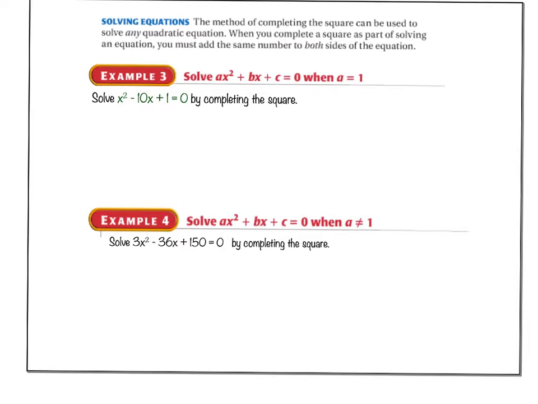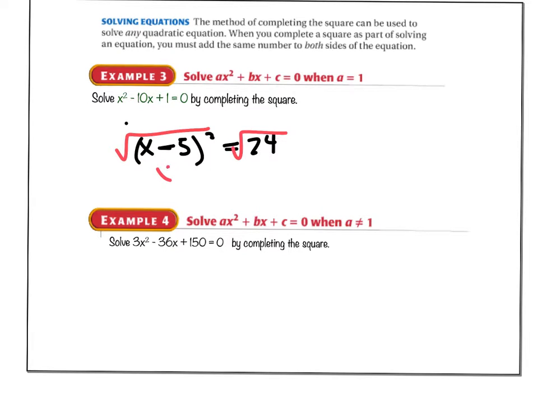So now we're back to like example 1, where I need to write this as a square of a binomial. So this is a perfect square trinomial, which means it will factor into the square of a binomial. And I'm going to end up with 24 on this side. So you square root the first term and you square root the last term, and this will have a negative sign in it because of that negative 10. So there it is factored, and now hopefully you should recognize that it looks like a problem that we can just use the square root method to solve, and it becomes quite straightforward.